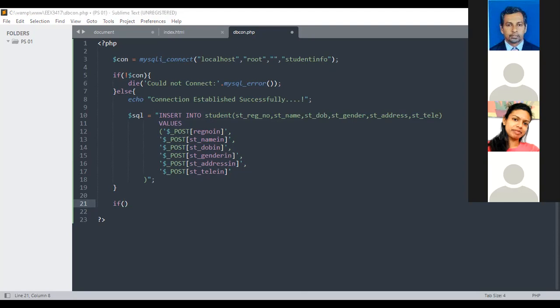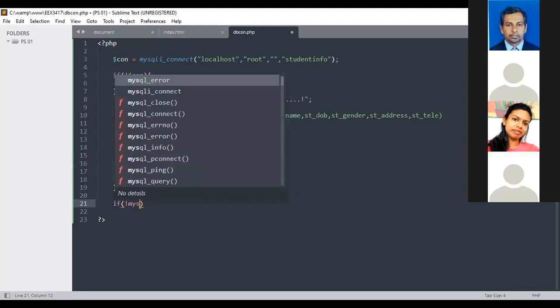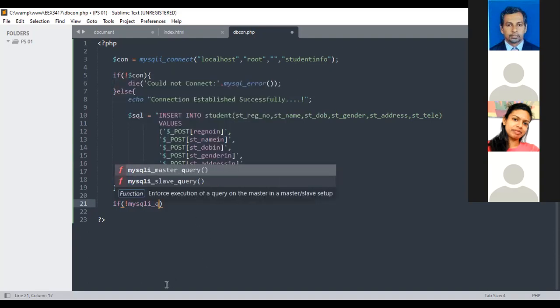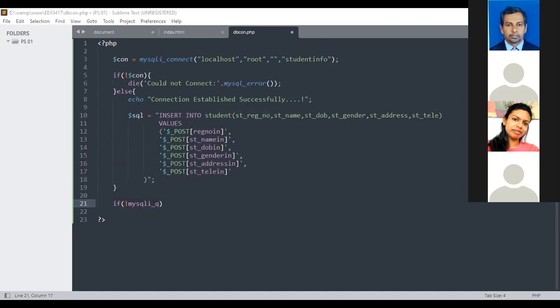I want to check both MySQL. If this is not MySQL query, right here I will give these two conditions.